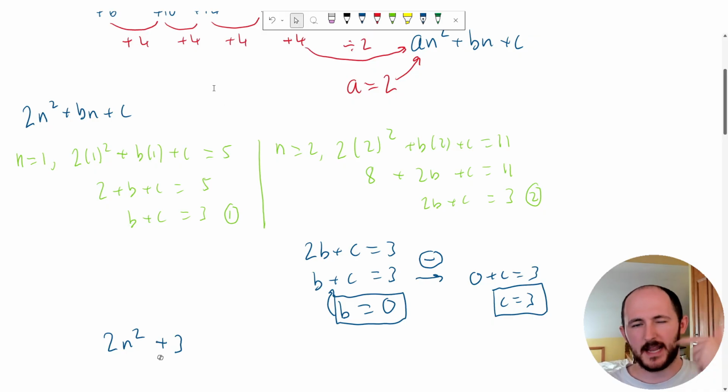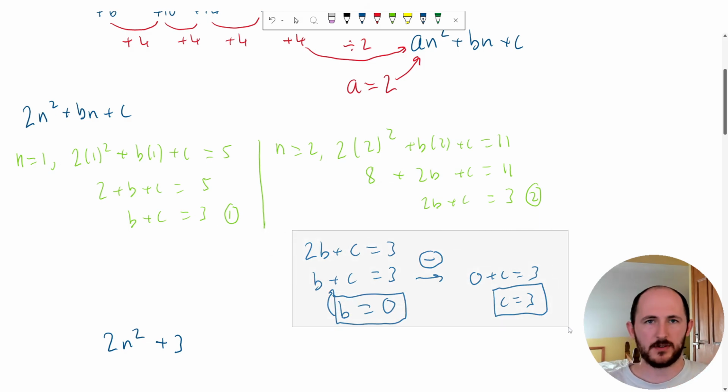So why did I pick n is 1 and n equals 2? Well, if you have a look for a second, the reason why this was so quick to solve is because this 2b and this b are only one away. When we subtract them, we're just left with b. That's because I picked n is 2 and n is 1. If you always pick n is 1 and n is 2, you can solve it this quickly every single time. And I mean every single time, bar none. You always solve it that quickly, which is really, really nice.